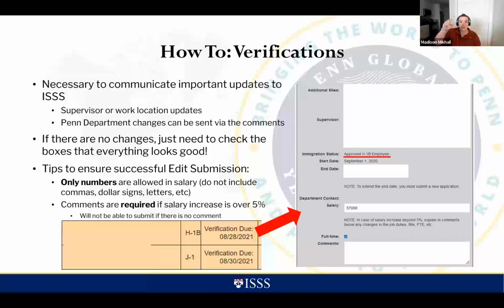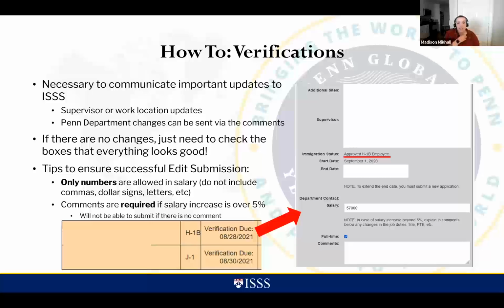Usually when they are moved from, as we said before, the pending to your active list, pretty shortly after, within a day or so, a verification notice will pop up for them. That's the first time you need to do it. If there are no changes to that person at that time that you're filling out the verification, it is like a checkbox system. So you just check everything off. All the information that we have currently for that person will be there. So you check it off.